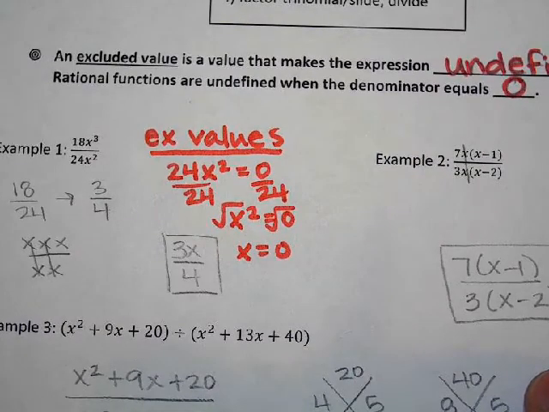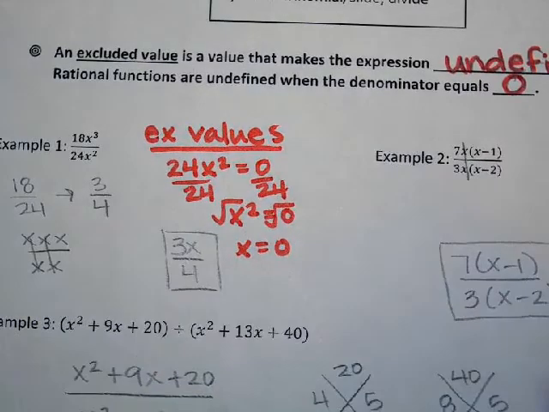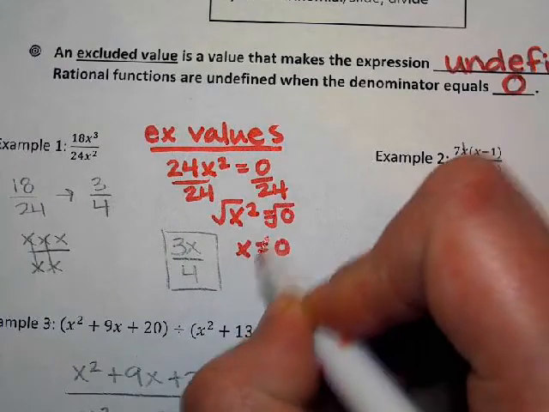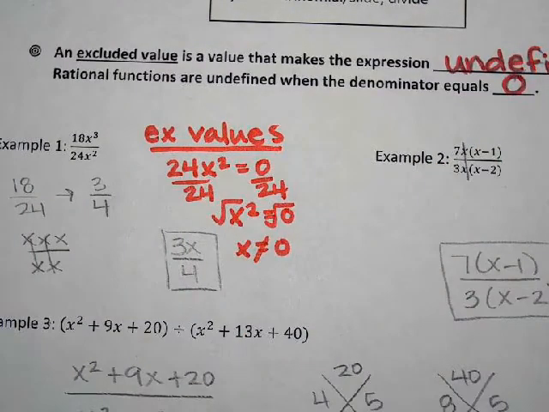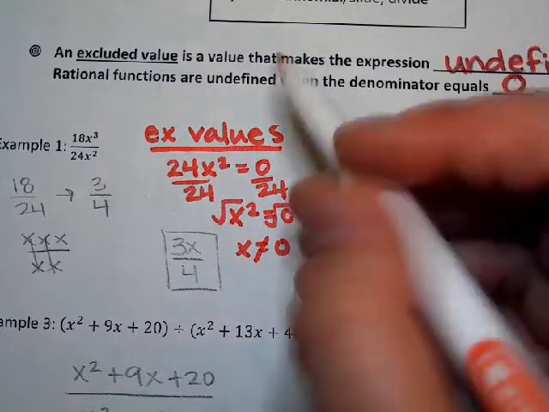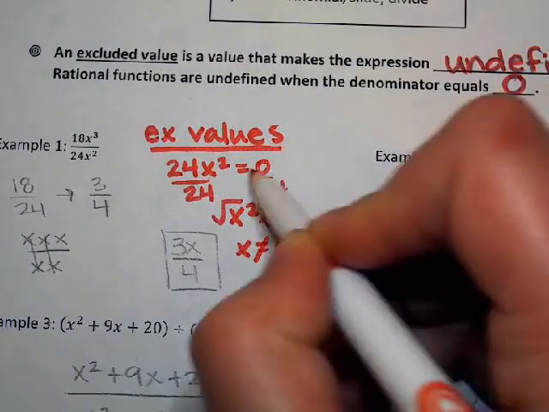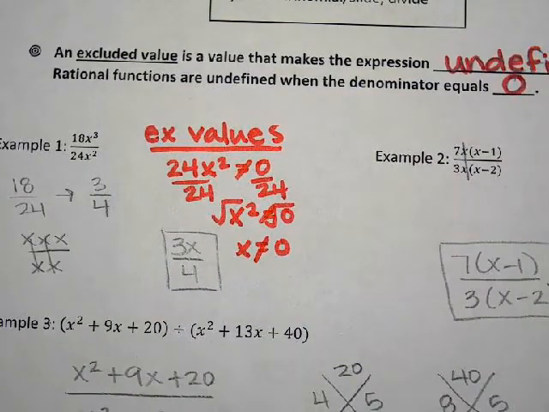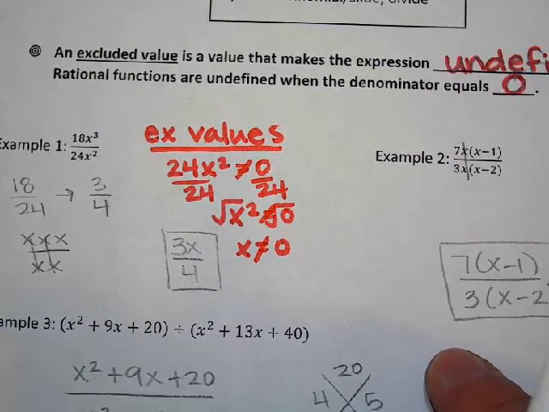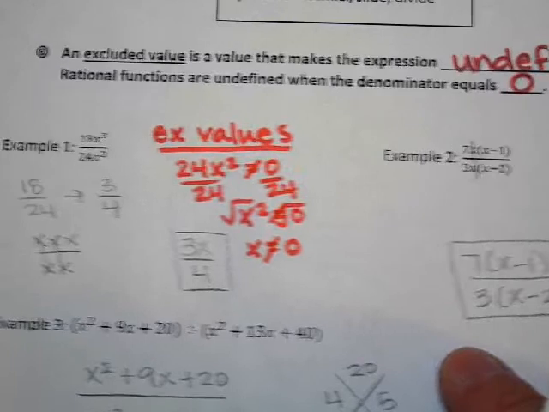Okay, so we're going to go back. It's an excluded value, so we put a slash through it. x cannot equal 0. That's how we show it's an excluded value. In fact, if you want to show it's excluded, we could go through and put slashes through all these equal signs. But it does work in simplification because it's 3 times 0. But this is a simplification of this.